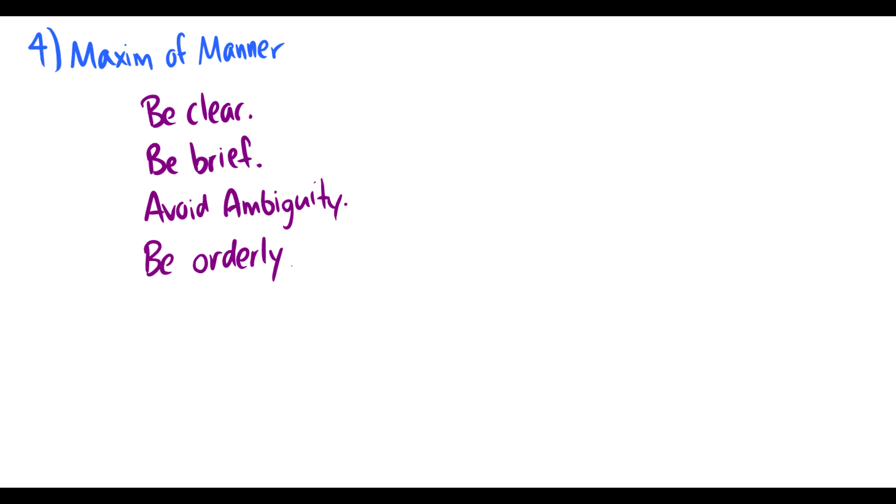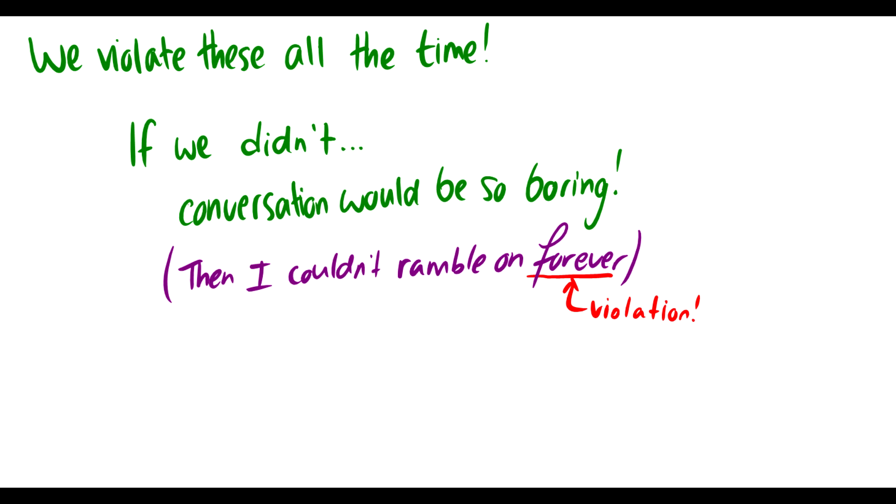So right now you're probably saying, okay, hold on a second. All these things are things we use in real life in conversation, and they violate these maxims. Why do we have these maxims if we violate them all the time? Shouldn't we be, I don't know, being truthful to these? And the interesting answer is no. These are principles that support the principle of cooperation. And if we had to talk like robots or talk to computers, then we'd probably want to follow these maxims because it would be beneficiary for us. But we don't.